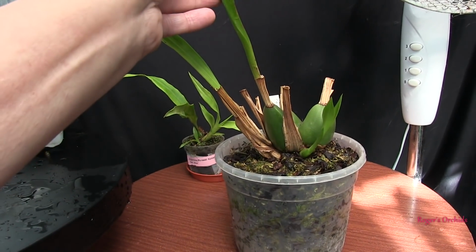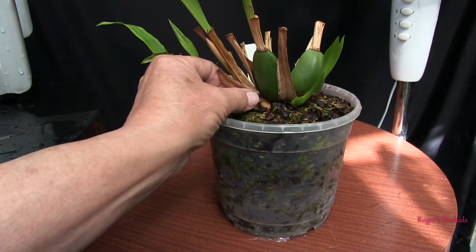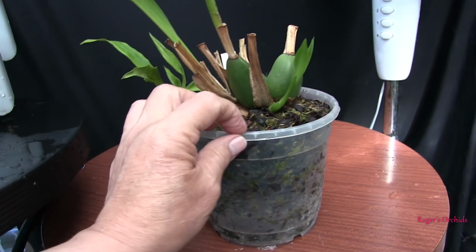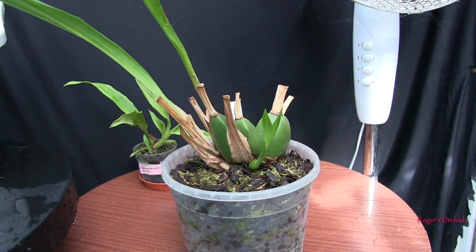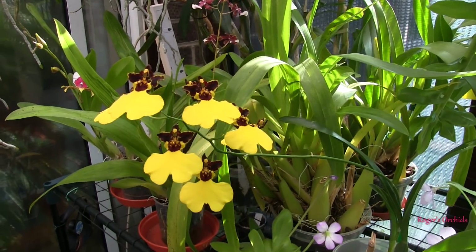It only had one leaf, yeah, and a very poor root system. Well, you know, plant's not going to do well like that. But this growth just didn't mature. And this one hopefully will, so we'll see how we get on with that one. That's the zygos. Oh, I can't walk past that without filming it.